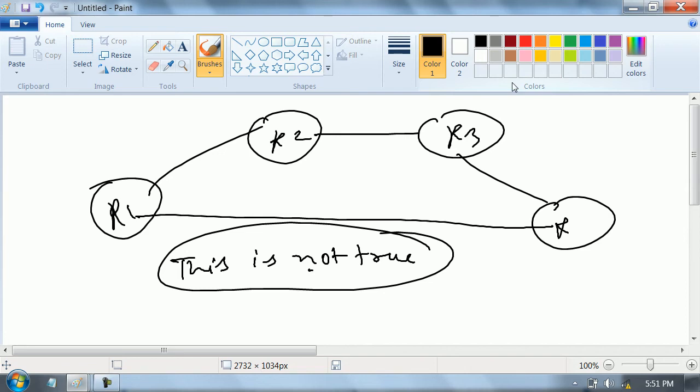So you will get to understand this thing when we will discuss more about routing protocols. Fine? Every routing protocol has a mechanism of loop detection. What is a loop? We will discuss from time to time. Fine? Good question.